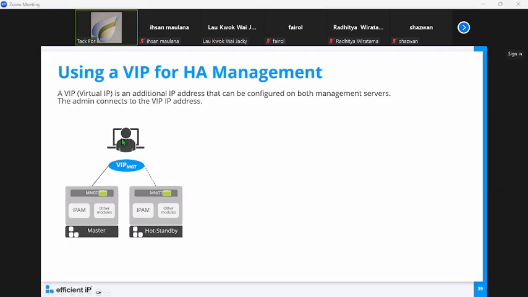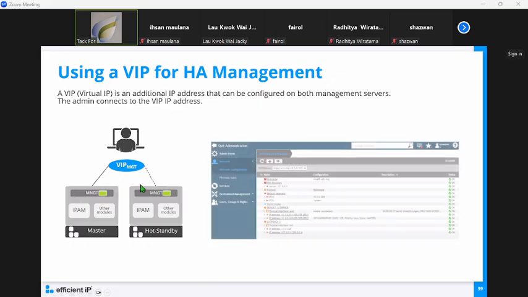So anyone that connects to the VIP will go to the master. See? Now when the master goes down, of course the standby becomes master, right? Then the VIP will stay with the new master. So the VIP will automatically fail over to the new master.